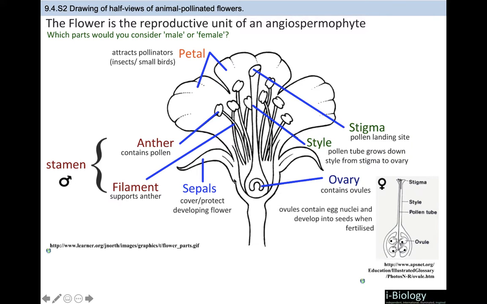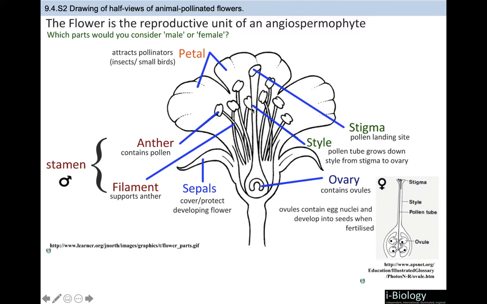This part right here is called the sepals, and it's just a covering to protect the developing flower. Then we have the petals, and the petals are there to attract pollinators. What's actually cool is that the way we see flowers can be very different compared to pollinators, because some organisms can see UV light, and there can be patterns on these petals that we just don't see because we don't have the receptors to see these levels of light. So they act as runways, and you can thank Magic School Bus for teaching me that.